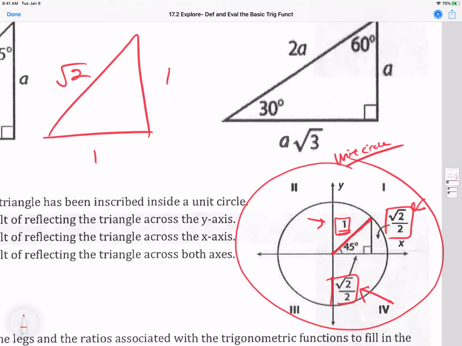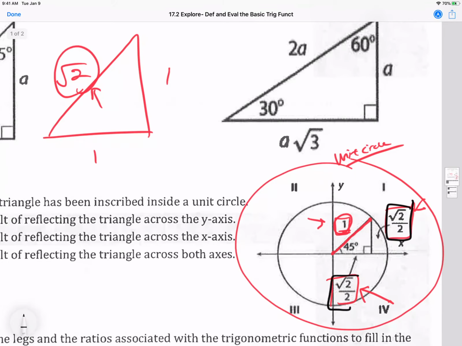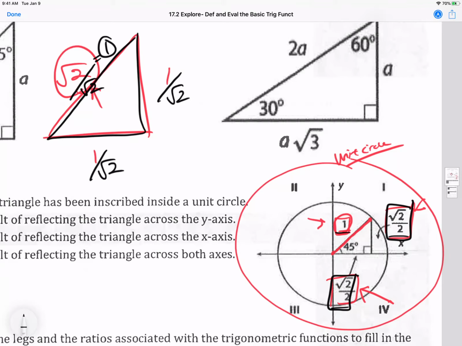So how do we figure out the rest of these values, square root of 2 over 2 and square root of 2 over 2 here? You just simply have to divide everything by square root of 2 from this triangle, and then you will find out what these values are going to be. If you divide this by square root of 2, you're going to simply get a 1. But that means you have to divide everything by square root of 2. And notice how this and this are still different from each other. The only reason is that they forgot to rationalize it.